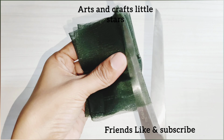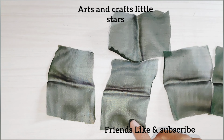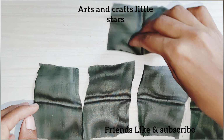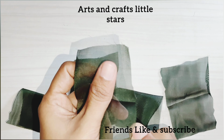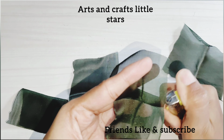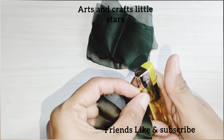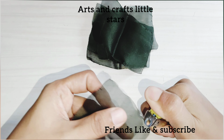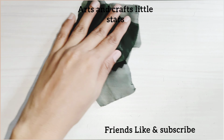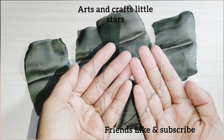Now cut each piece and take it out. Now we have 5 pieces of fabric. All the sides of the 5 pieces of fabric can be melted with a lighter. Now we have finished melting all the sides of the fabric pieces. Then we thread the needle.